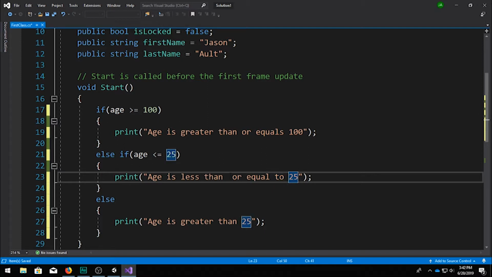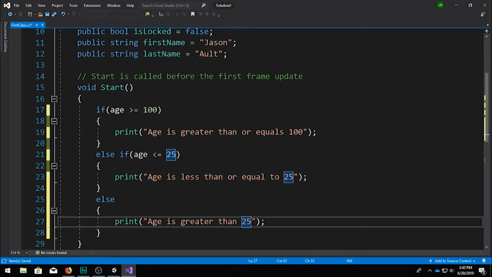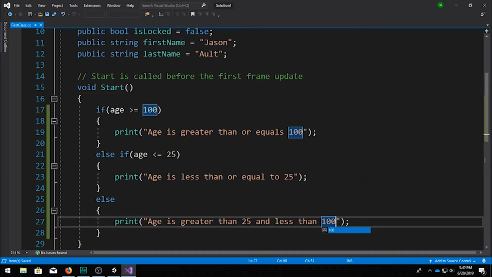Okay, less than or equal to 25, got an extra space there. So here we can say age is greater than 25 and less than 100. And that should kind of cover everything there. Now we could have as many else if statements as we want in a row, but we probably don't want to overdo it here and have a million of these things.